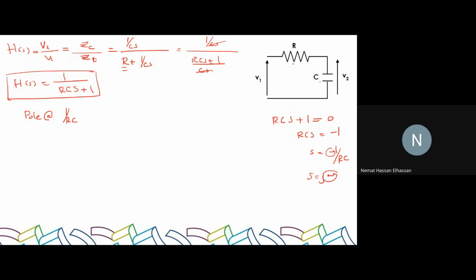How do we plot a single pole in a Bode plot, which is the linear approximation? You plot frequency versus gain in decibels. And here we have one pole at which value? At 1 over RC. So I'm going to look at where 1 over RC is. Let's assume it's there. The way you plot a pole is that from the beginning until the point of 1 over RC, the gain is flat, 0. At 1 over RC, it will start to drop gradually. We've already been through this last week, but please ask any question if you have right now, okay?